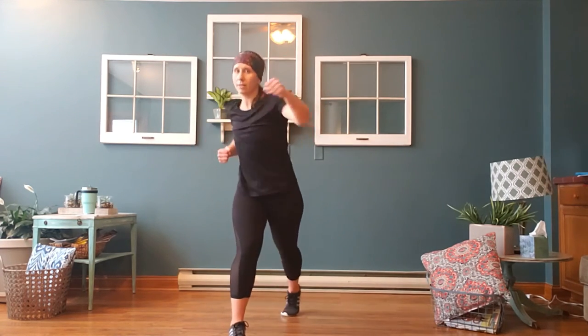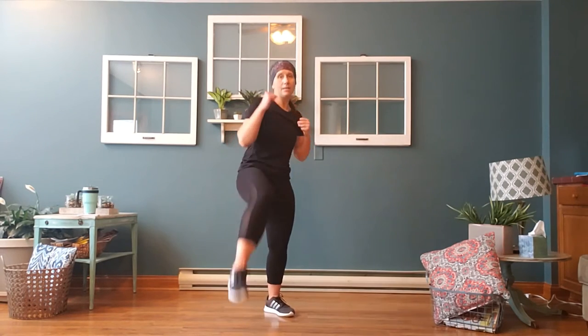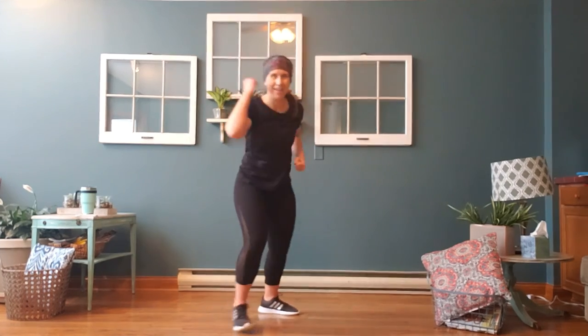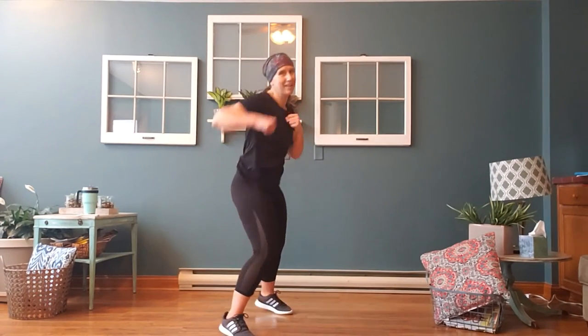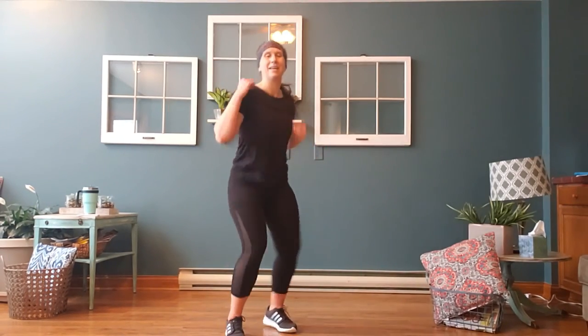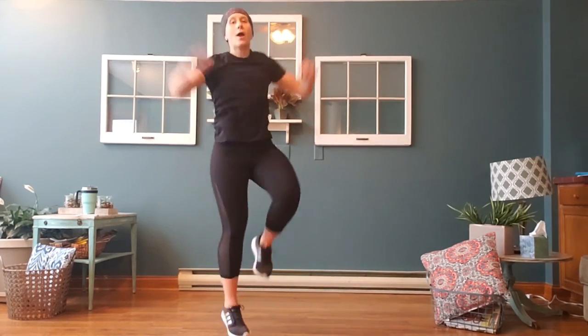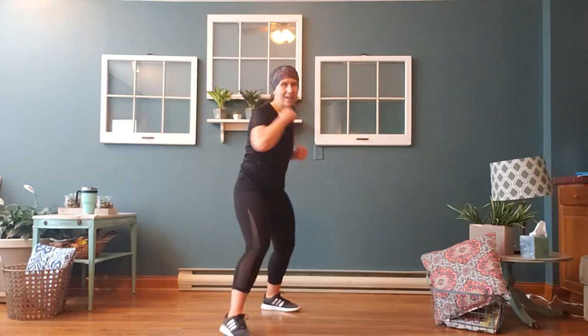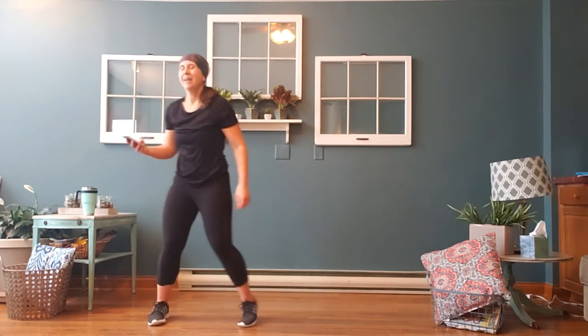Double jab, cross, double cross, knee, knee. One more, cross hook, back front, double cross, knee, knee. Power if you want it. Boom, boom. Come on, cross hook. Back front, jump if you want it. Double cross, double hook, jab. Knee, knee. Last time. Make it your best. Woo, we did it. Good job.